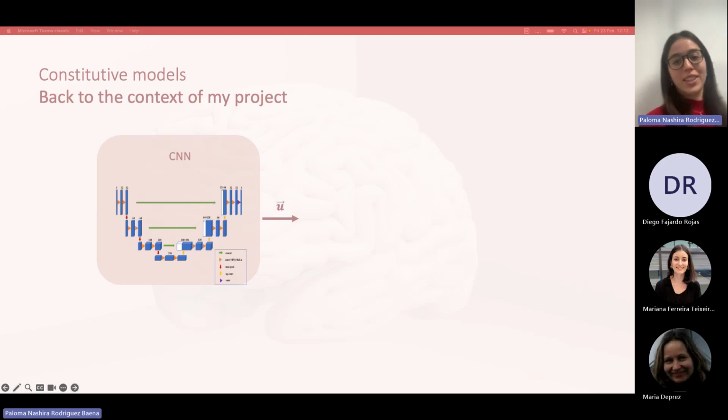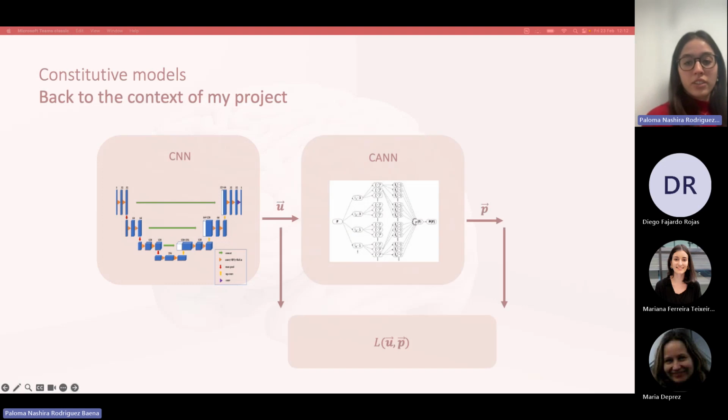And in the context of my project, the model which is currently outputting the deformation field from a CNN could complete the constitutive relationship by using a second network with a CANN architecture. And this would receive the output from the first network and find the stress field for the corresponding strain. And unlike a general network, by using a CANN to predict the stress, it would automatically be thermodynamically plausible. And this thermodynamic consistency should backpropagate into the first network as a regularizer for the deformation field.